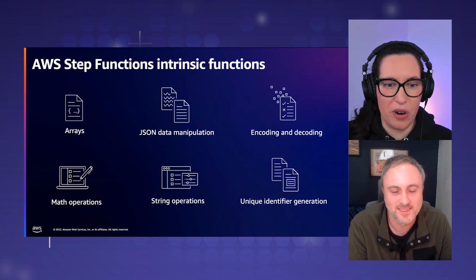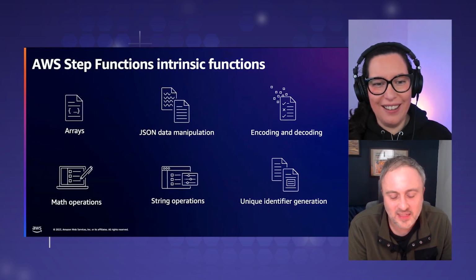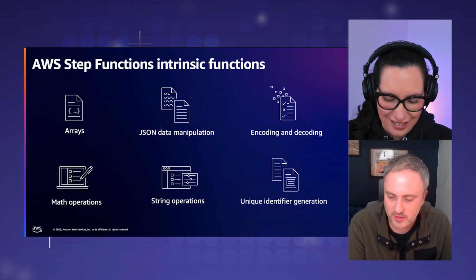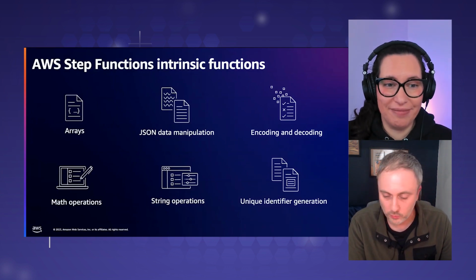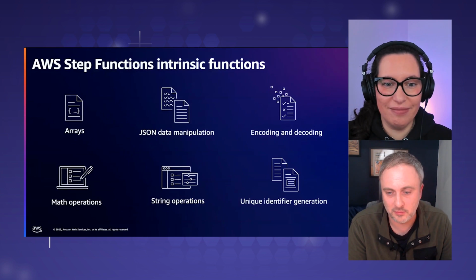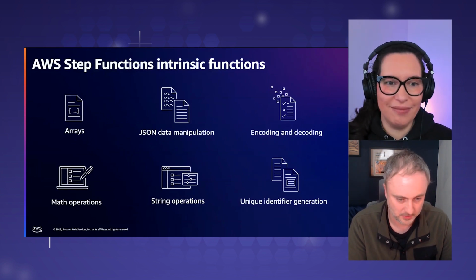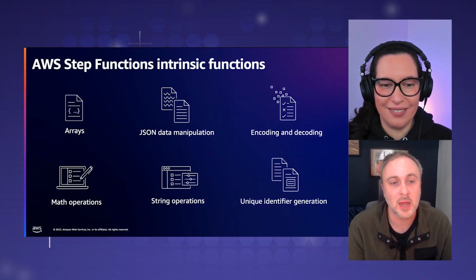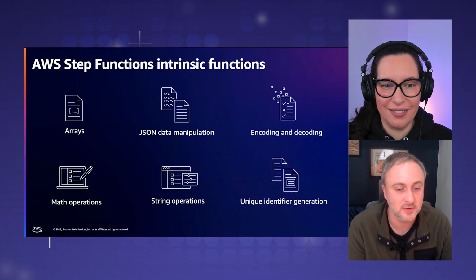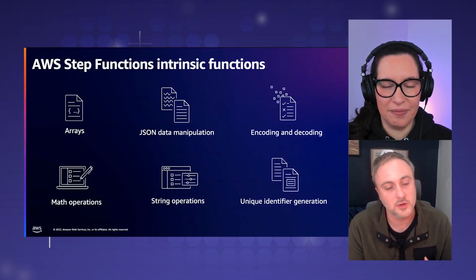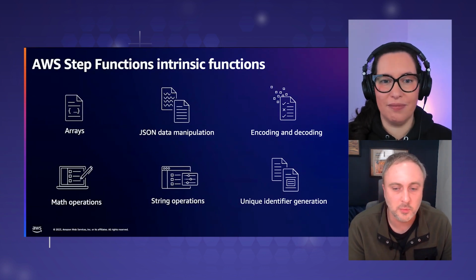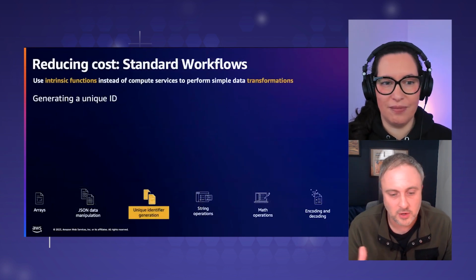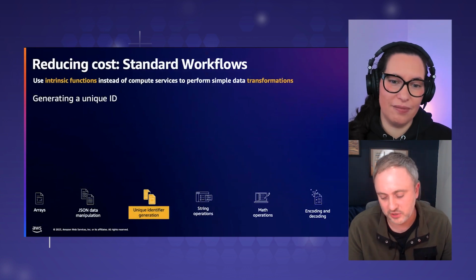I use them everywhere. Yeah. I think last year at re:Invent, we introduced 14 new ones, and we're always reviewing what else is needed, right? I know there's plenty of things in the pipeline to make Step Functions capable of doing more things natively. But what we have already is you can manipulate arrays, you can move around JSON objects, there's stuff for encoding, decoding data, string operations.